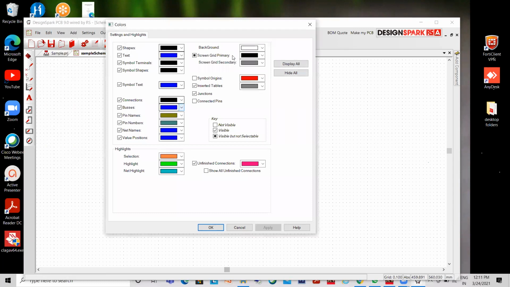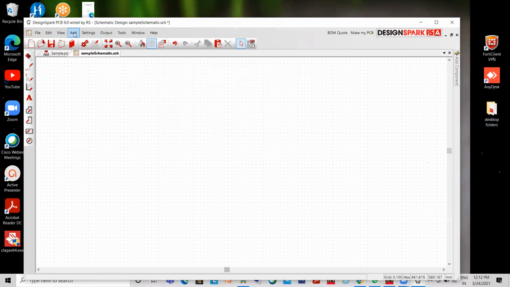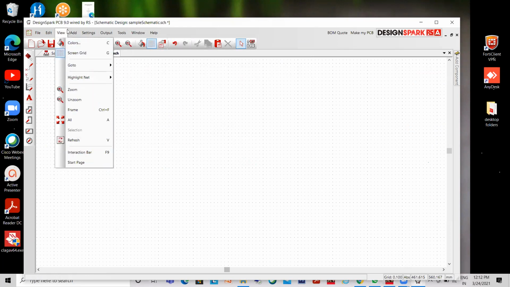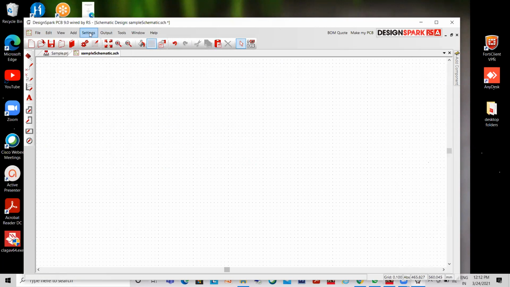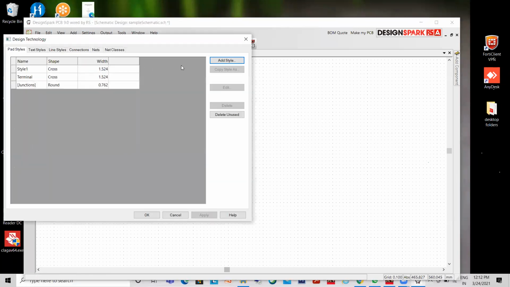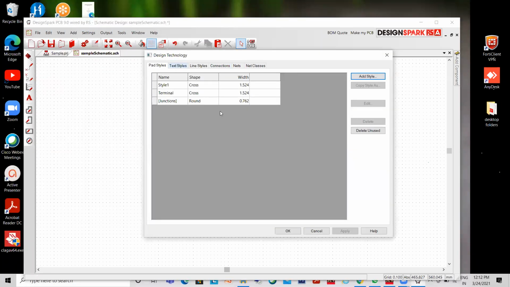So you can change the colors to whatever you want, and if you want to add a rectangle or closed shape, a circle, whatever you want, you can add it according to your schematic requirement. And on the preference side, there is the setting side, where you have the design technology, where each individual parameter of the PCB designs can be set.